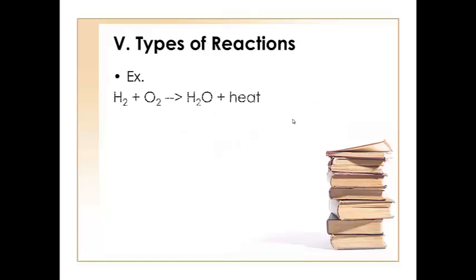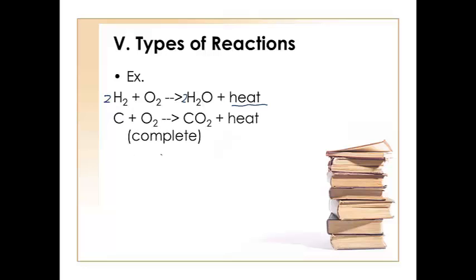So there are two basic types of combustion reactions to remember. Hydrogen plus oxygen gives you water, and also you're going to get heat. Balance it: you need 2 O's, so 2 there, and you need 2 more hydrogens for a total of 4 on both sides. Another combustion reaction is carbon. Carbon reacts with oxygen and gives you CO2 and heat. This is called complete combustion.